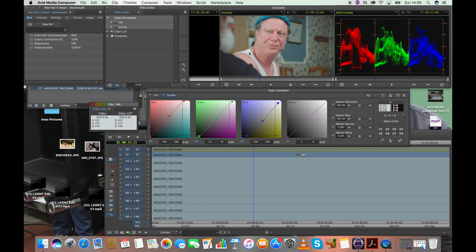Red 207, green 213, blue 216. Just lower the green a little bit. Whoops, just delete that. Right, lovely. And I think that is a good ballpark to be in. So it's quite a big difference from what the shot looked like before. And effectively that is our white balance done.